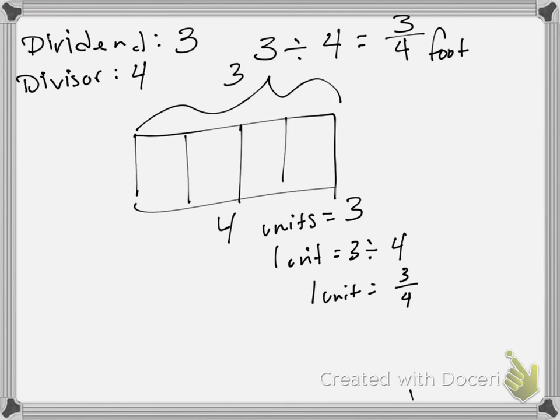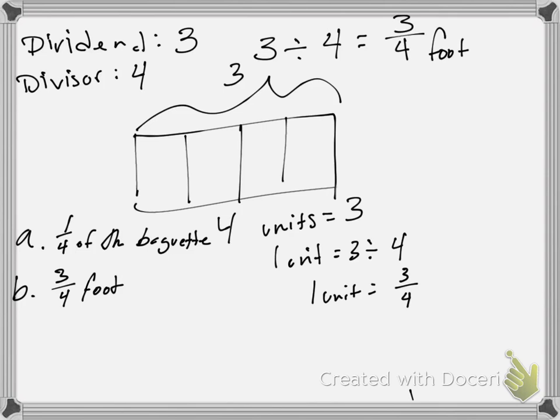Oh, see, that's where it got tricky again. So A says what portion of the baguette was used for each sandwich, and it would be 1/4 of the baguette. So A is 1/4 of the baguette was used in each sandwich. And then B says how long in feet is one of Craig's sandwiches. So B is where we're going to say that it is 3/4 of a foot. See, A and B are those tricky ones.